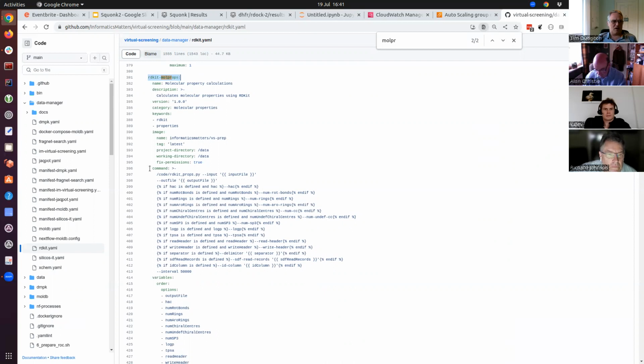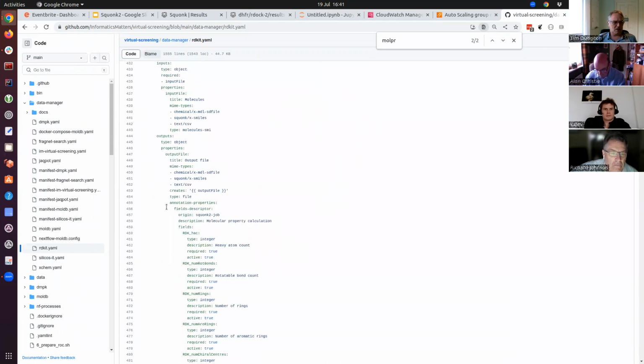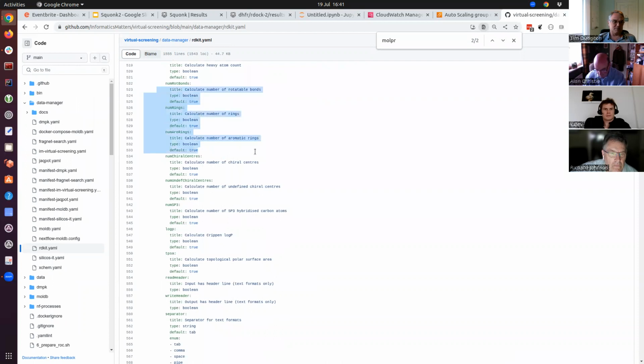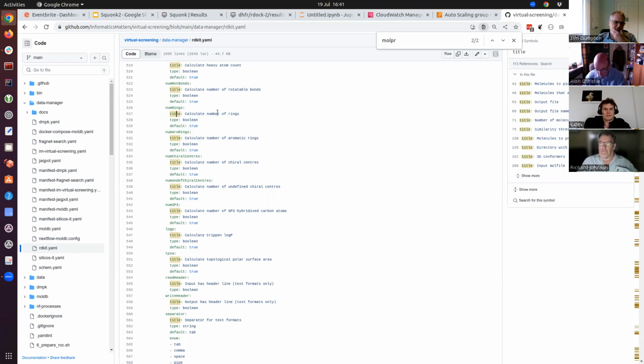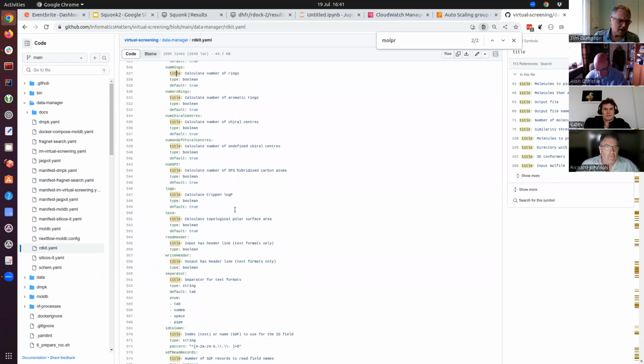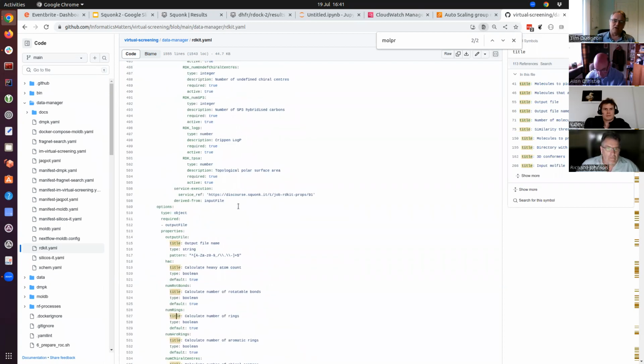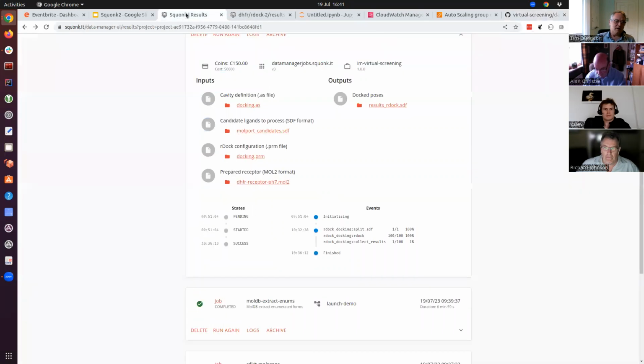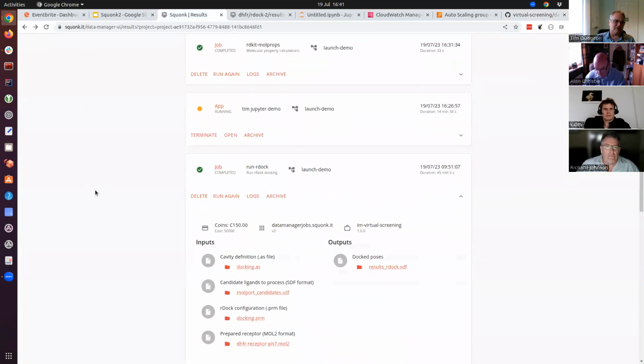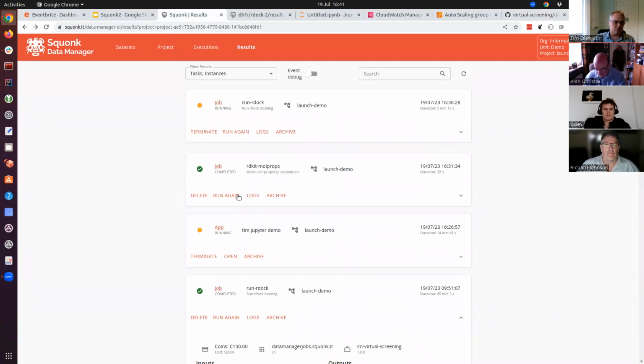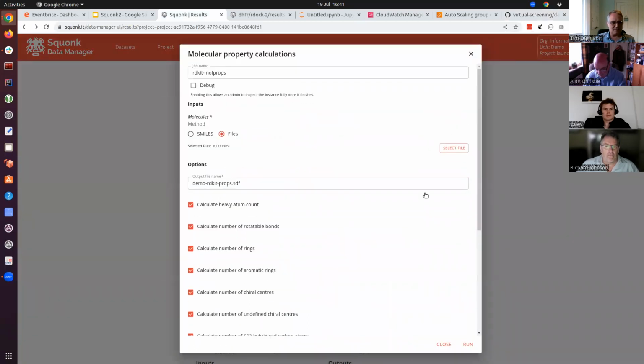And basically you have to define a number of things like how to execute the code. How does that Python file get executed? What are the options that need to be specified? So remember, we have options for each of the properties we want to calculate. By declaring how your job should behave, the user interface is generated automatically. All of this user interface is built automatically based on that job declaration.